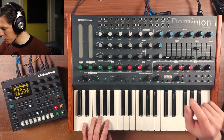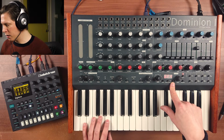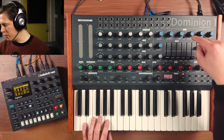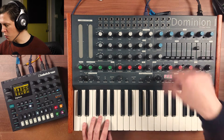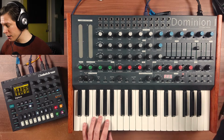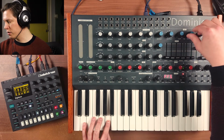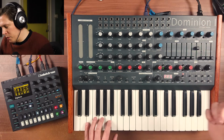And the reason why that is, you can calibrate the filter. You can calibrate the key follow, and you can actually set the resonance, how hefty it is. And I've set it to the maximum value just because I like it. It's really aggressive. It's something I really like.